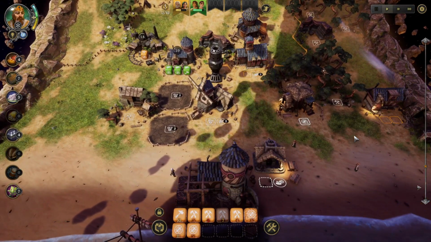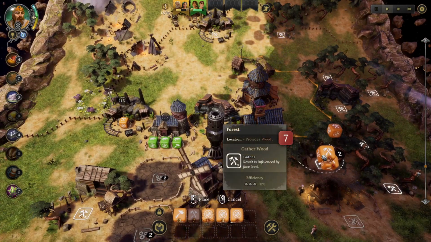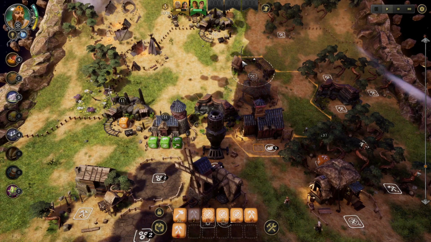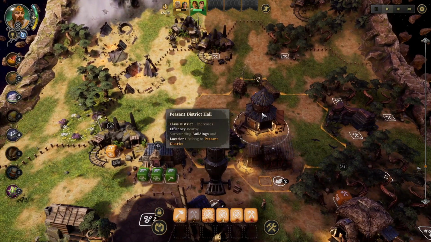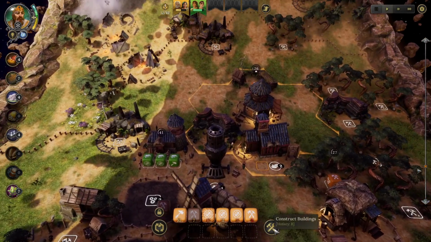For the time being, you guys get in the forest. The forest is unfortunately just outside of this area. So, okay, that is gathering food, which is inside the effect of a peasant district. So that should generate a ridiculous dumb amount of food.